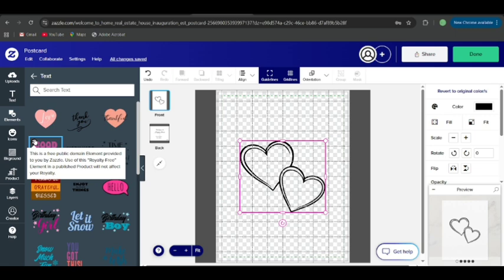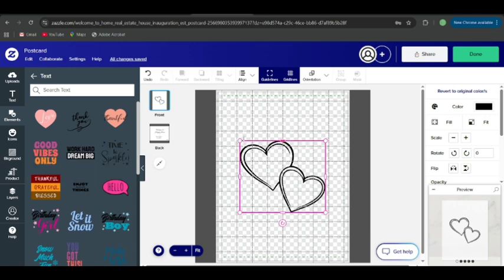So some things are in the safe zone and some are not. You have to read for every element that you're using whether you can use it or not. I'm not sure about this heart one because I don't see that element here. We'll see it in a second. But this text is safe.